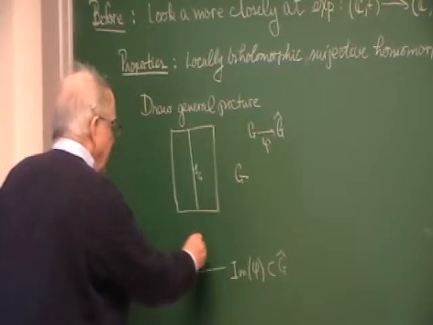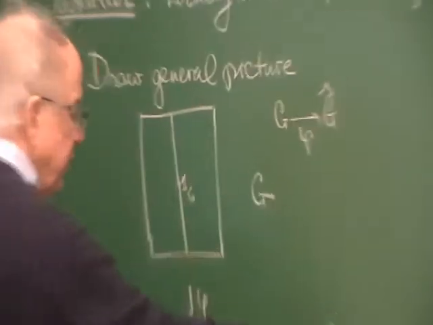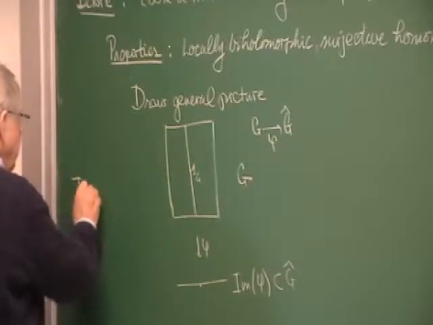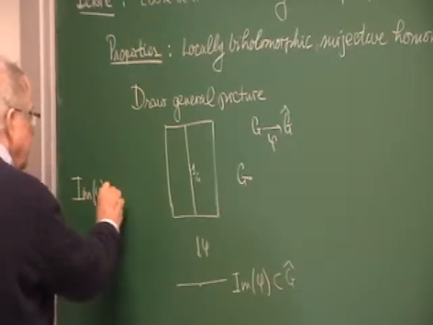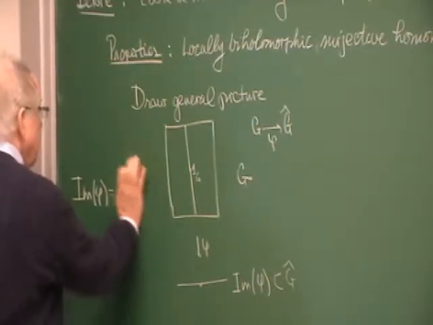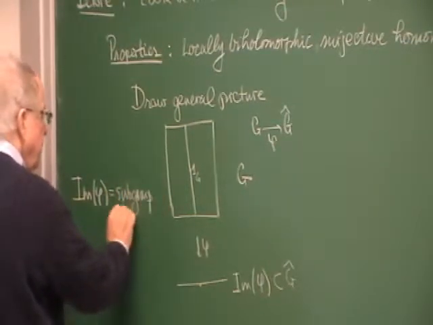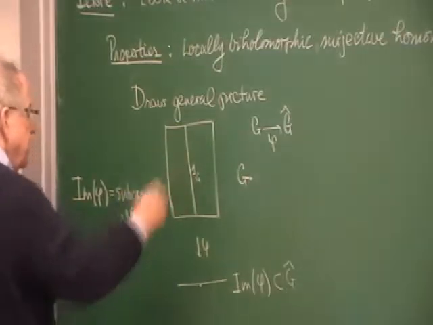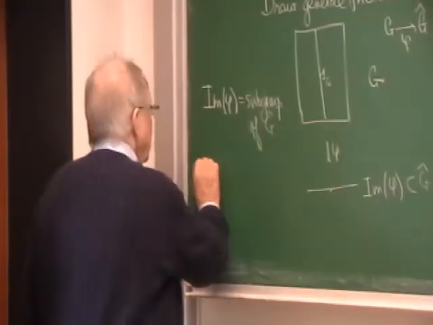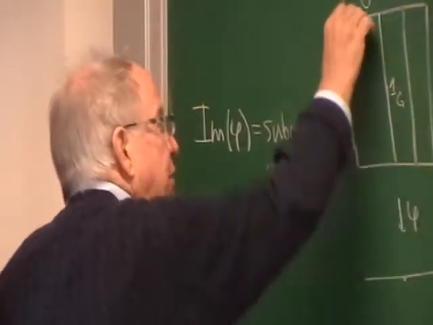And you have this map, phi, and phi takes G to G hat, and it has a certain image. And we showed yesterday that the image itself is a group, because the image of a homomorphism is a subgroup of G hat. It's a general statement. Just because it's a homomorphism, it's a good kind of mapping, and the image is naturally identifiable with G modulo the equivalence relation that defines the fibration.